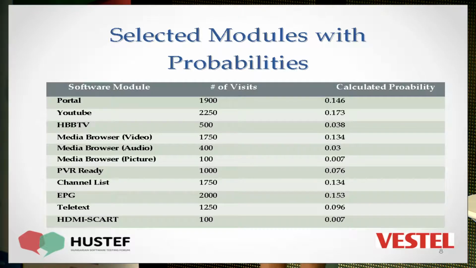It's so basic, actually. You can just sum up the total number of visits, and then you can easily see that these map to the probability values. As you may see, the connectivity features are the most used features in our televisions, because nowadays TV platforms are in a fast transformation from their old electromechanical systems to complex software systems.